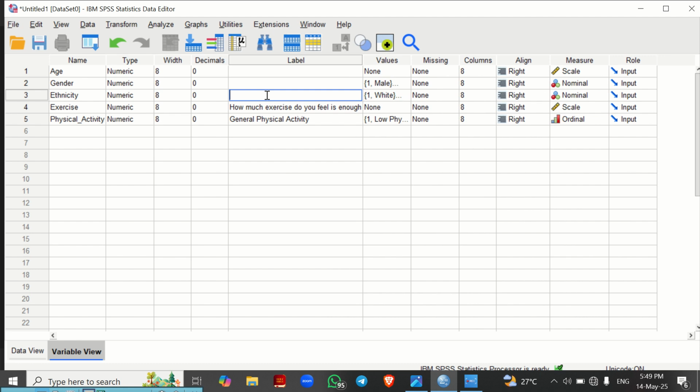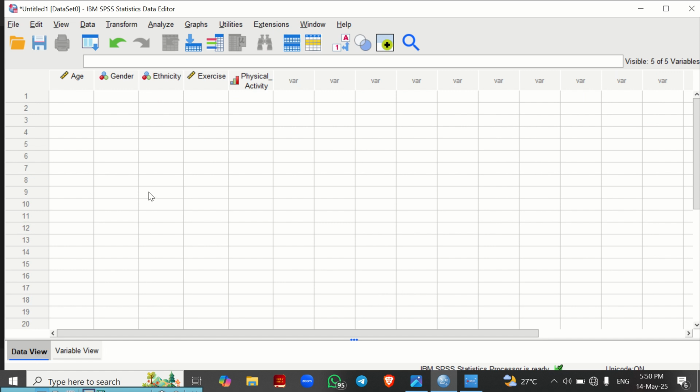So this is how to code your research instrument, either your questionnaire or anything. Just follow the question, pick it one by one, identify if it is scale, nominal, or ordinal. If you need to assign a label, you can put that. If you want to also set it to 2 decimal places, you can decide to do that. Now if we go to our data view, you will notice that we have age, gender, ethnicity, exercise, physical activity. It is now here I will start to input the data I've gathered through the research instrument.